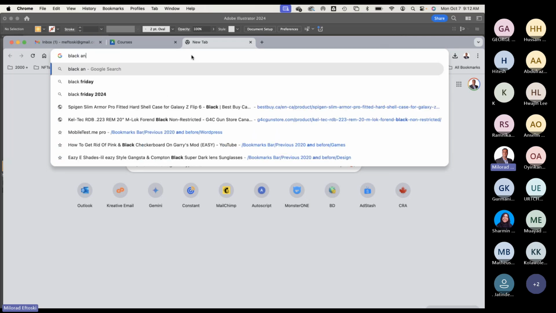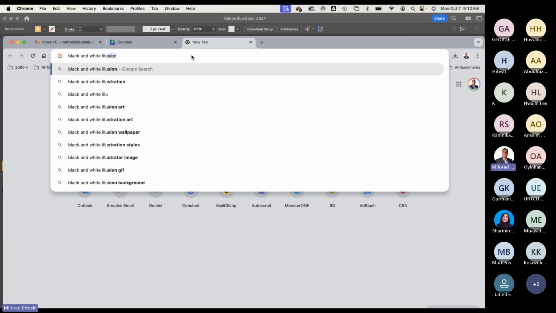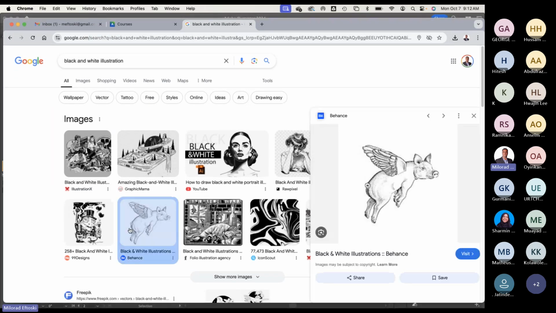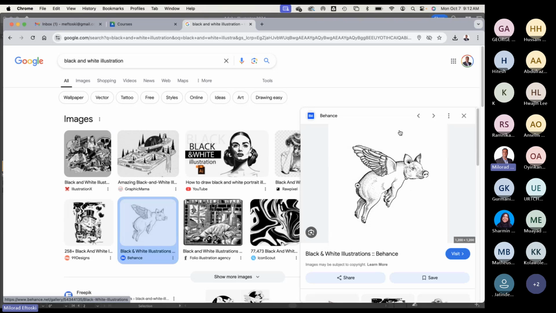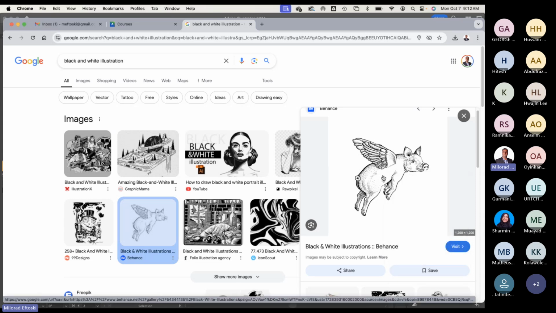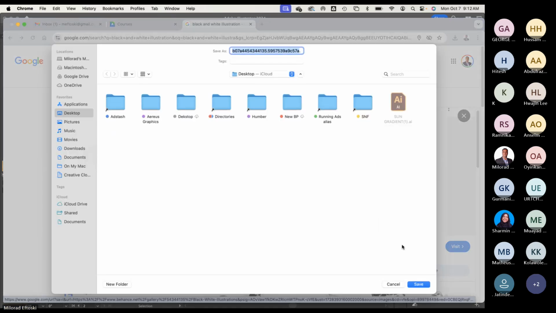So, a black and white illustration. Okay. So it could be anything, any one of these, right? Anything. And you can basically recreate it. Let's say we're going with this flying piggy kind of funny illustration. Actually, that might be a good little Illustrator banner. What do you guys think? I just gave you an idea. Right click, save image as, on the desktop. Flying piggy. I love doing things spontaneously like this, and it keeps my job more exciting and interesting.